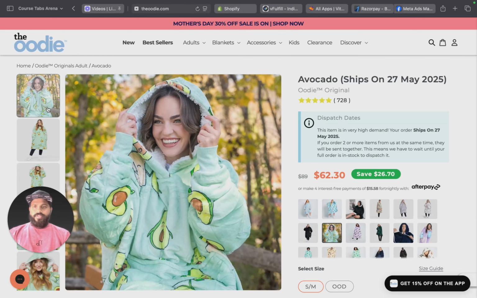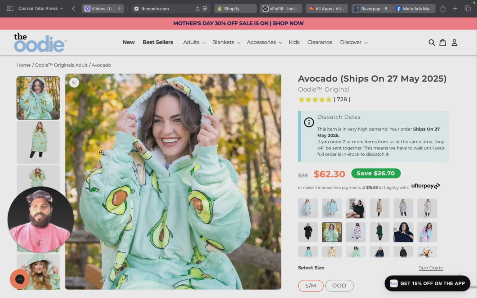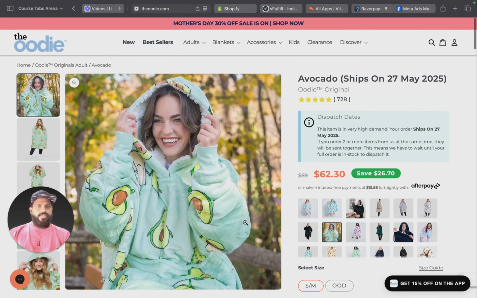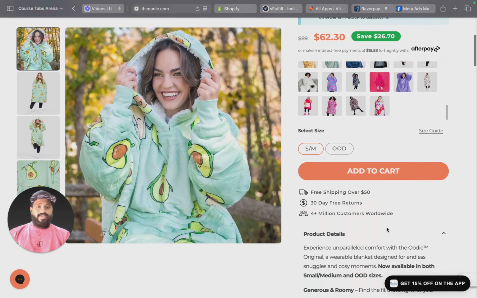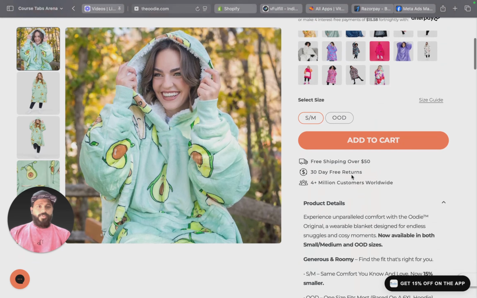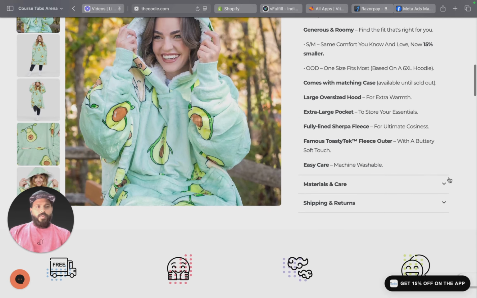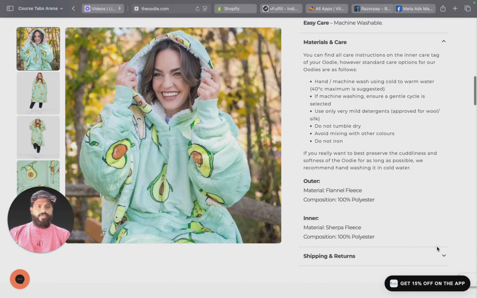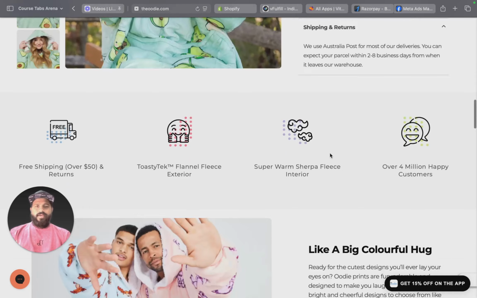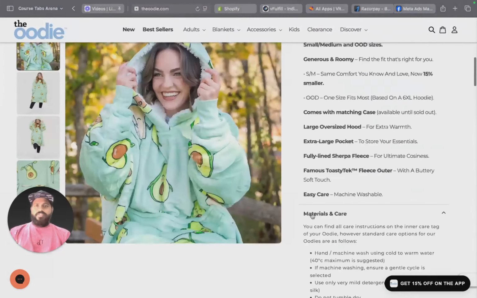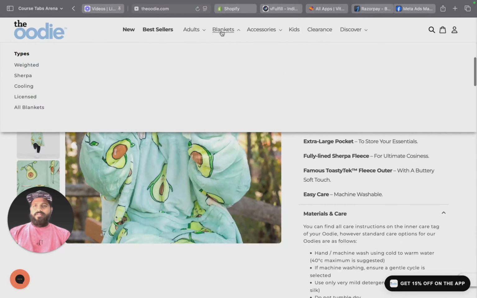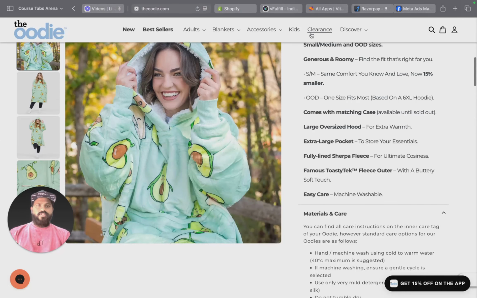So here, you can see the different images, and the main image just looks neat, and you can see the title, the customer reviews, and you can see a lot of variations underneath, the size, the add to cart, and the information about free shipping over $50 and a couple of other things. So, and the audience with different information, right? And image with text, and also image with the GIF. Yeah, which is pretty neat. Structured in a very neat way, and you can see, okay, they're selling blankets, accessories, kids clearance, and things.